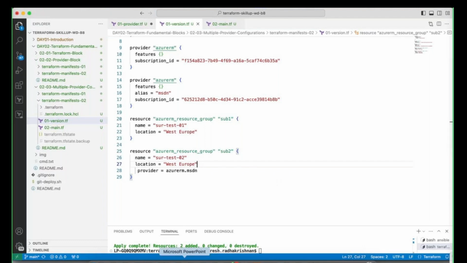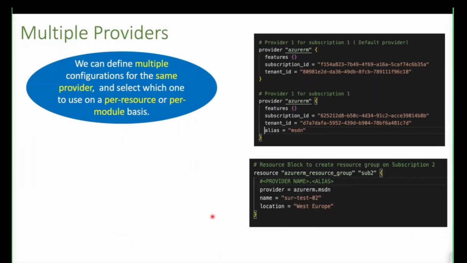So any doubt? No, Suresh. So we are at the end of the session. Let's have a quick question and answer. What are configuration files, or manifest files? When I say configuration files, what does it mean? Root directory files, mentioned with .tf. Yes, super.